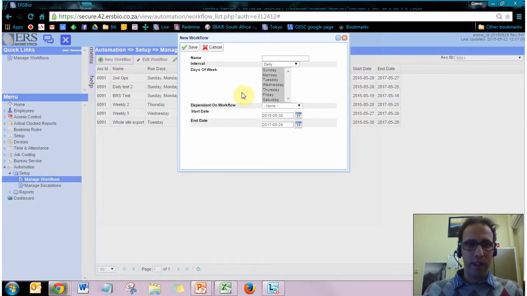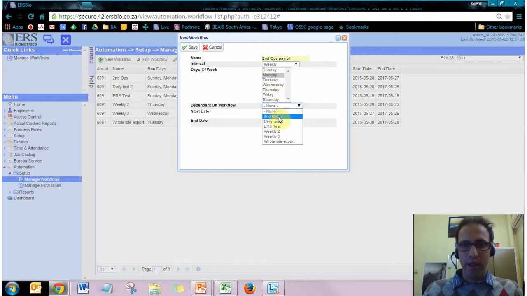We're going to make it for the second ops department. Let's call it second ops payroll. Make it a weekly process that runs every Monday and is dependent on the second ops daily process. Okay, we save that.